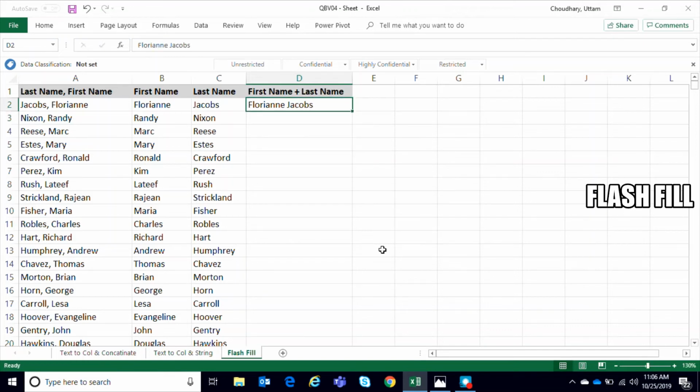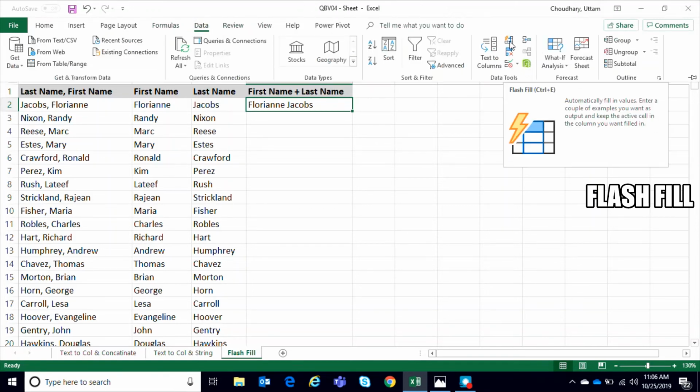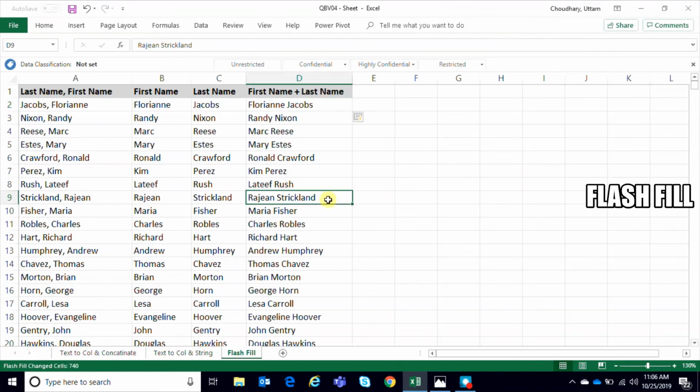This is the format you want, and I would select it and press flash fill again. Now, if you see here, this is exactly giving the outcome that you wanted. And the best part is it is a lot faster. It doesn't leave any formula as a reference here.